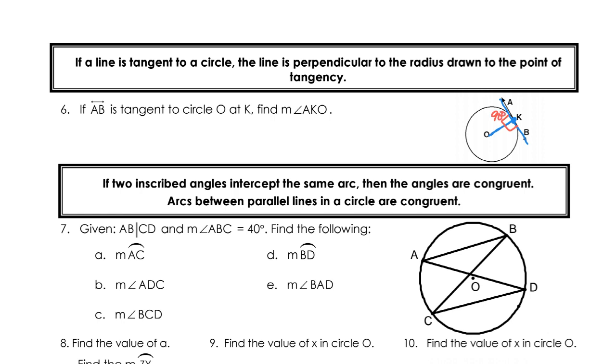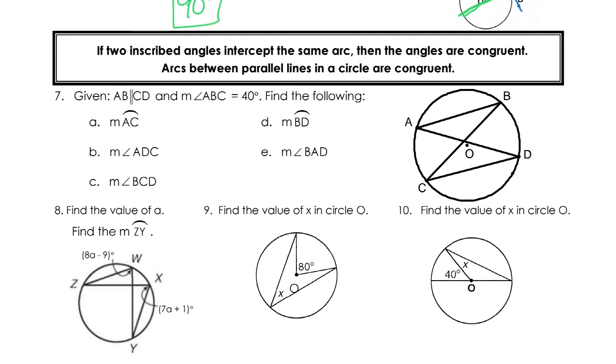Another way you can think of it is this radius actually being a diameter going all the way across, and this being the angle we were talking about on the front with the tangent and the chord, and that this is 180 degrees for that. And so that acts like an inscribed angle, and it would be half the arc, or half of 180 is 90. And they want you to find the measure of angle AKO, and we just did. It's 90 degrees. So just remember that a radius or a diameter and a tangent are perpendicular.